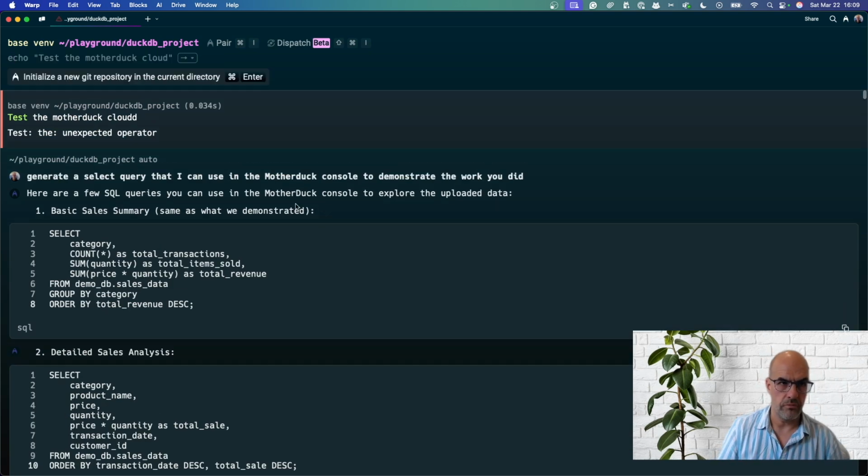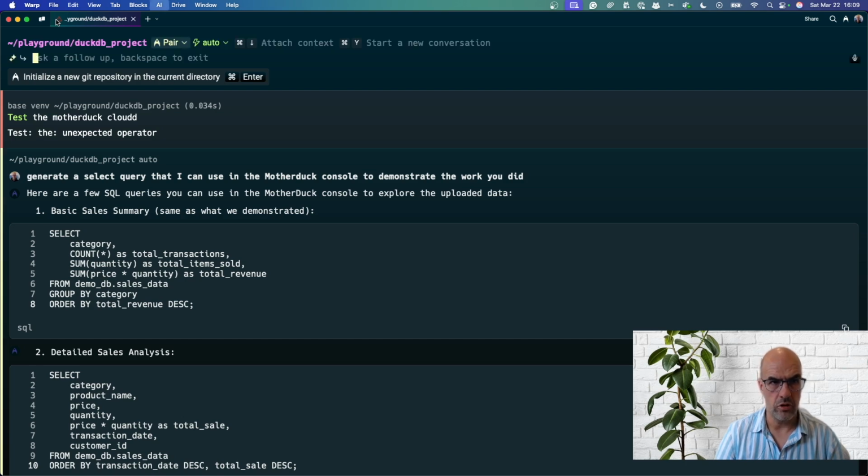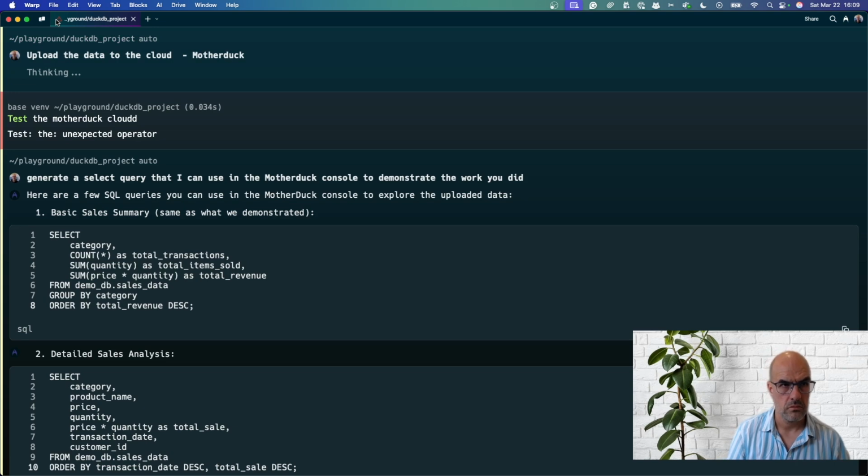So you can see, okay, I actually need to go into AI mode is there and just ask it to load data. Okay, so see if it's able to upload the data for us.